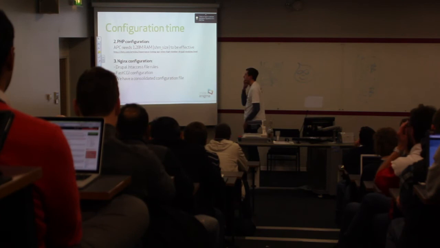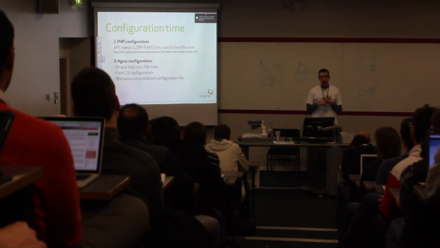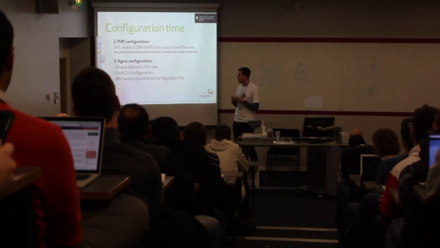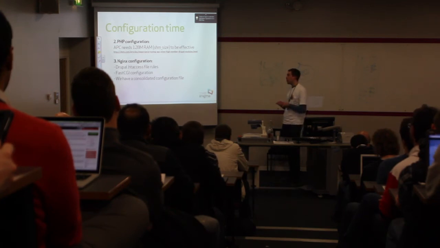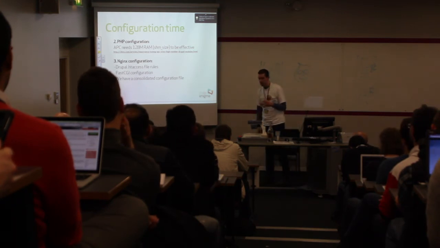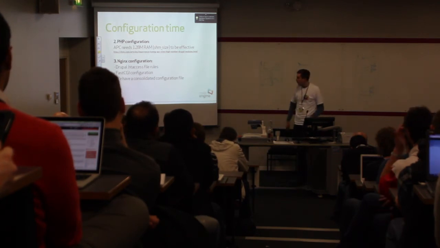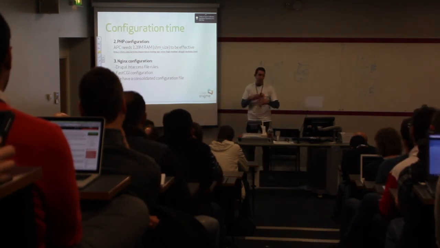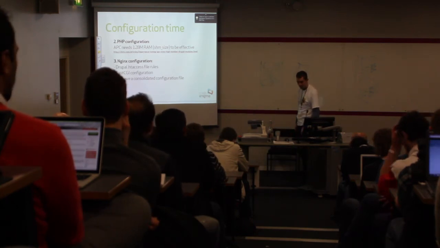Then there's the Nginx configuration itself. So obviously you've got to get Drupal's .htaccess file rules that I mentioned earlier into an Nginx config. And you've also got to configure Nginx to pass PHP requests to FastCGI, to PHP-FPM, because out of the box, Nginx has no idea what to do with a PHP file. So you have to add rules that say, if you find a PHP file, pass it over to this program here, because it knows what to do with it, and it will give it back to you later. And we actually have a consolidated configuration file with all of our Drupal config, which we're happy to share with people. Again, I will reference that at a later date.